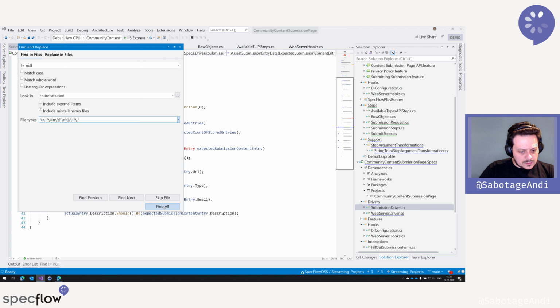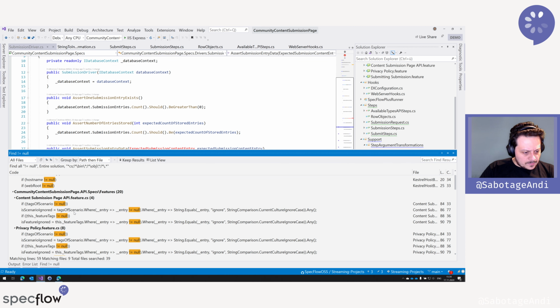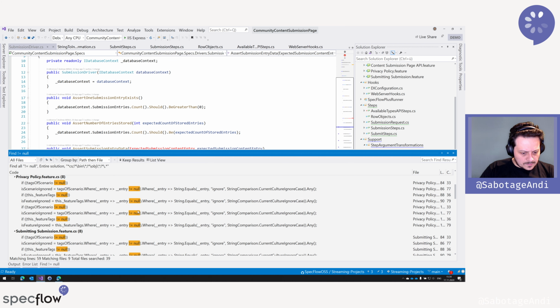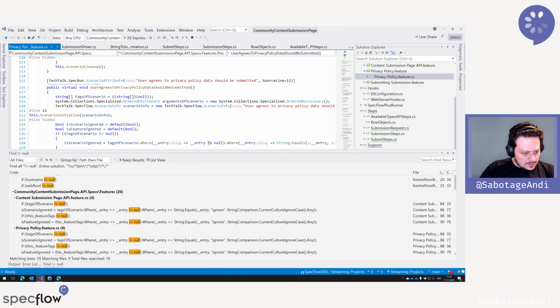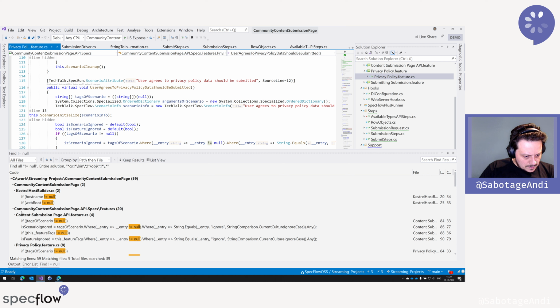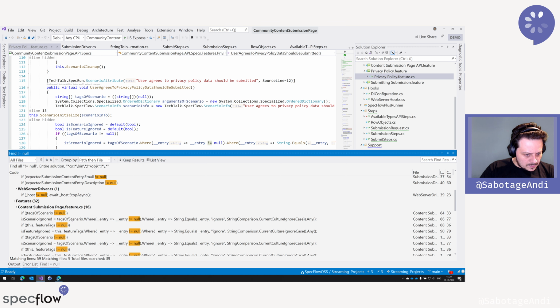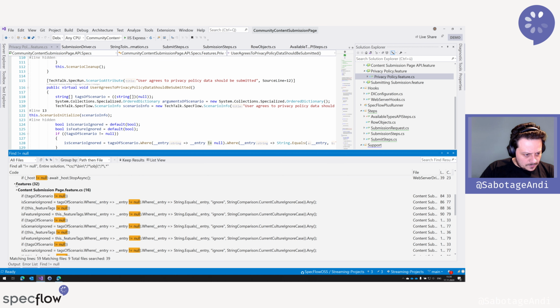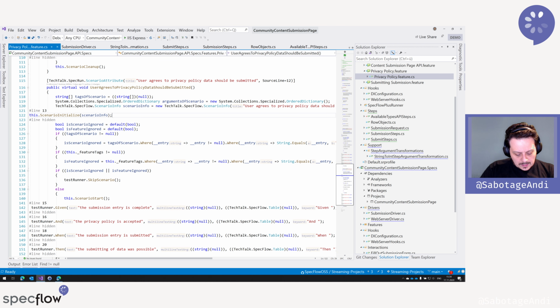I want only the star.cs files. Okay, this is in the features CS files. We ignore the features. It's another features. Cool.